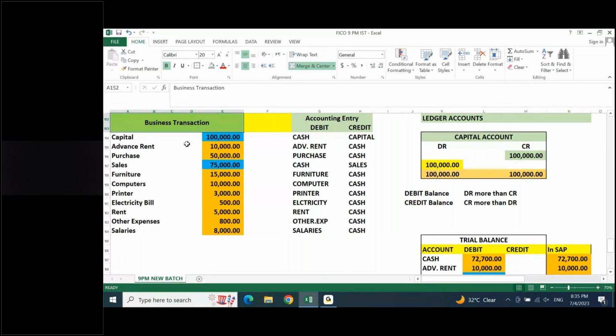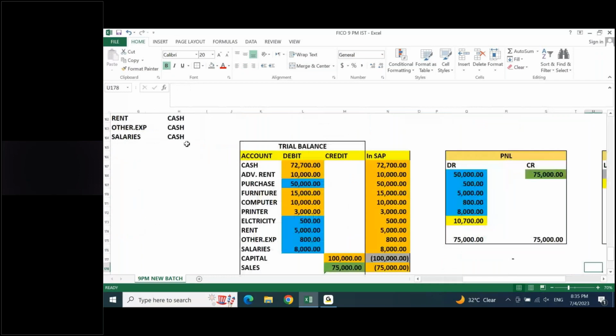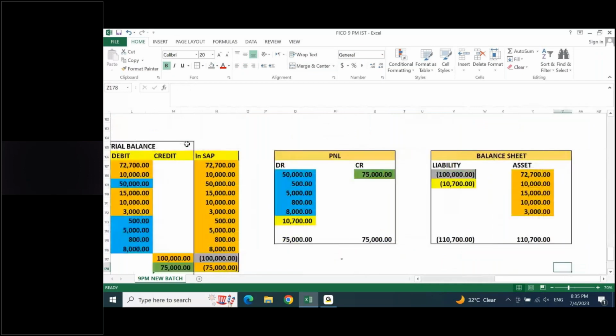Based on that, you will write the journal entry, the ledger accounts, followed by the trial balance, P&L, and balance sheet. The end result that decides whether your accounting is right or wrong is the balance sheet. Your balance sheet must agree, asset to liability. If you check the asset value, the exact number must be represented as the liability value. Correct?